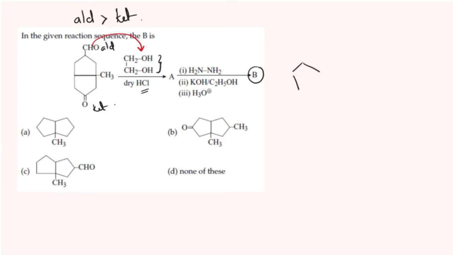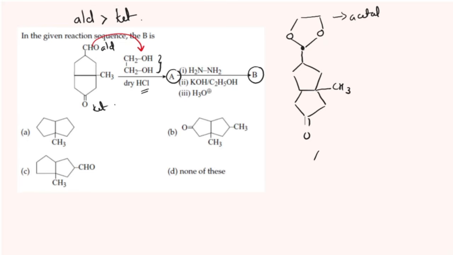So how to write that structure? You can write it in one step. Just follow my lead. You can see there is a carbon over here. So this is the first member of the ring, and the 2 oxygen atoms, you write down as they are, and the 2 CH2 will remain as they are like this. So we are getting a 5-membered acetal molecule like this. What about the methyl group here? Not changed. You write it down as it is. So this is our product A.